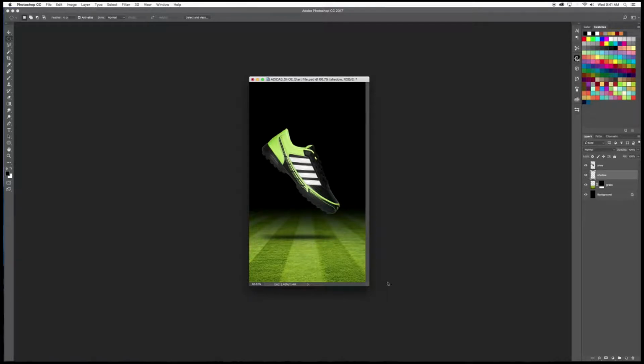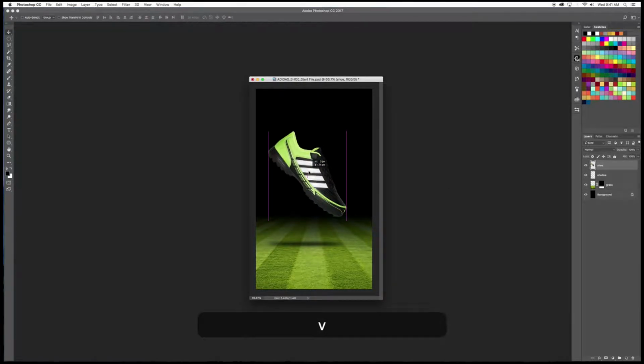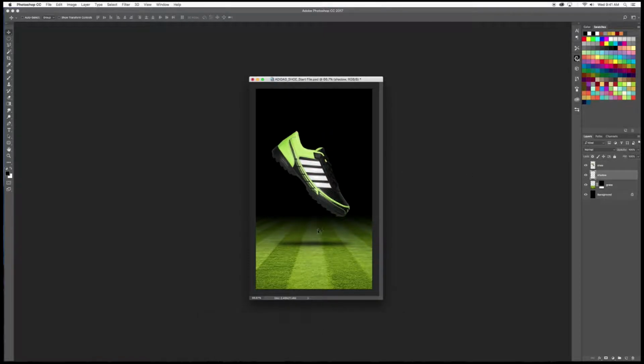All right. Believe it or not, we're close to done. This isn't too bad. I'm going to move my shoe just a little bit more, maybe right around there. The shadow a little bit more centered. The shoe in there a little bit more centered. There we go. Just looking for some continuity. Not too bad.